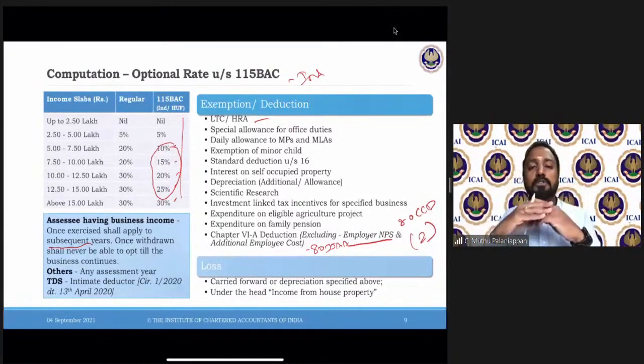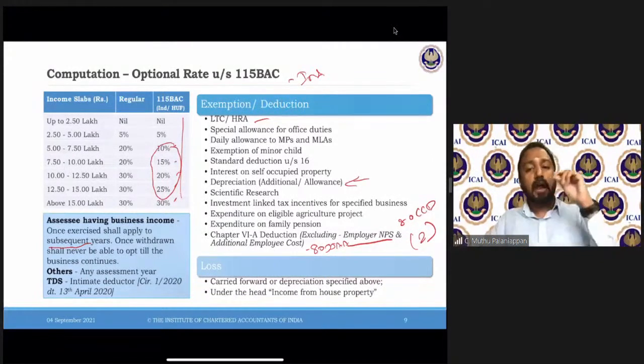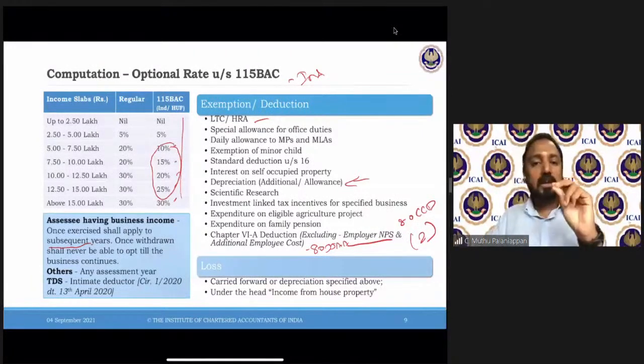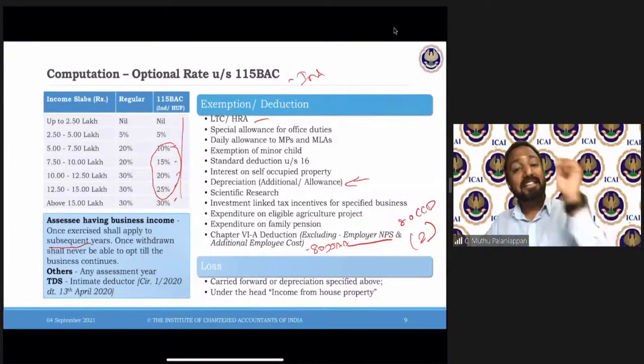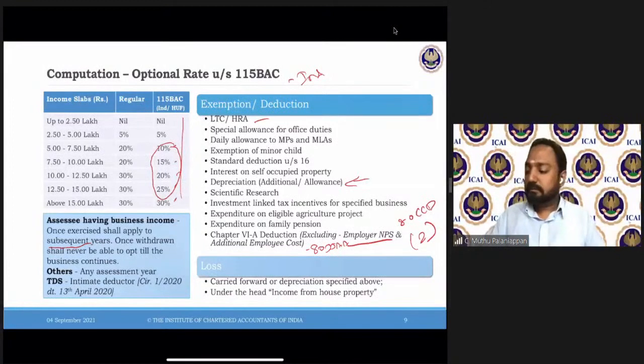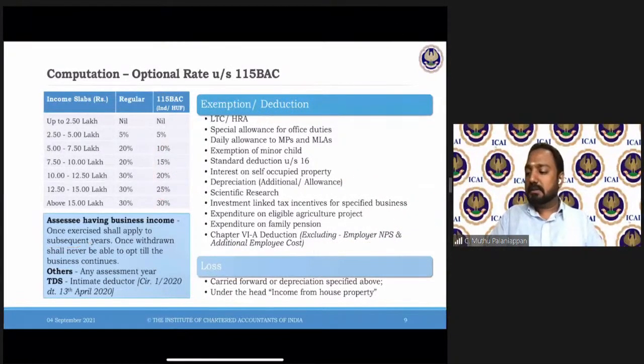Similarly, adjustment of carry forward losses: if it is related to depreciation loss of this provision, that is your unabsorbed depreciation because of additional depreciation, because of depreciation allowance, that is also not allowed to be adjusted. So your regular depreciation loss can be carried forward. Your regular business loss can be carried forward. But if the depreciation loss is because of this additional depreciation, then it is not allowed. Similarly, loss from house property cannot be carried forward and adjusted. So these are the sacrifices, the things that the assessee should not consider if they have to claim this new provision of optional rate under section 115BAC. So this is what is discussed here.